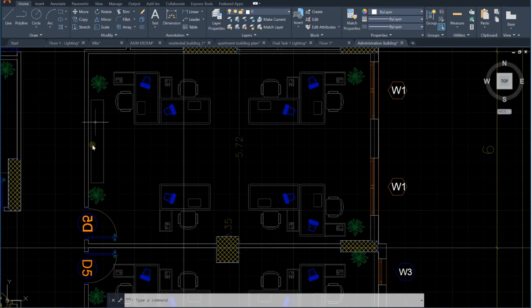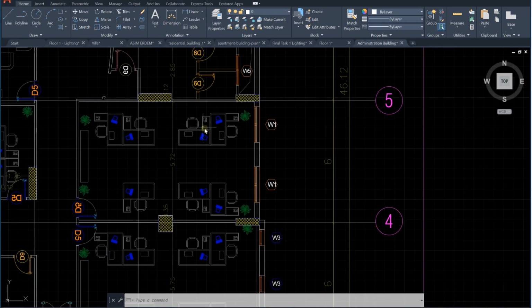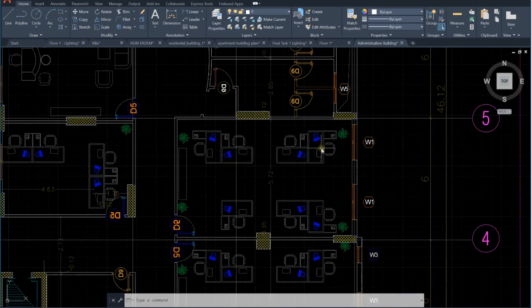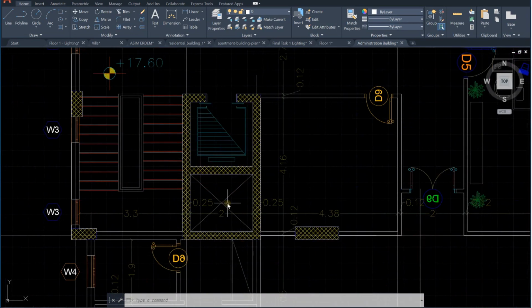If you look at these, you can see these are offices. Okay, this is an administration building, so it consists of offices. You can see some decorations here, decoration plants, and you'll find here a chair with an office computer, as you can see here. Very clear, right? If you look at any building from the plan view, you will see all of this. You can see windows here, as the architect has said.